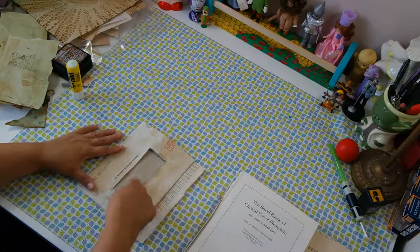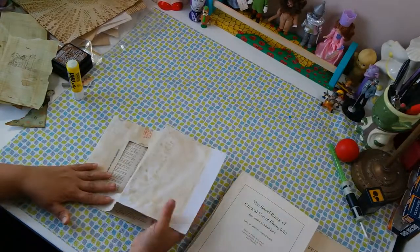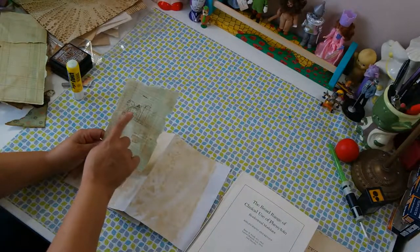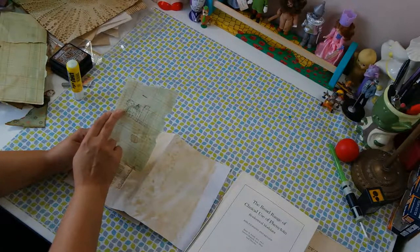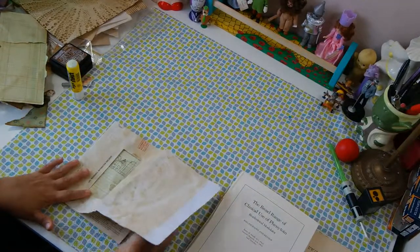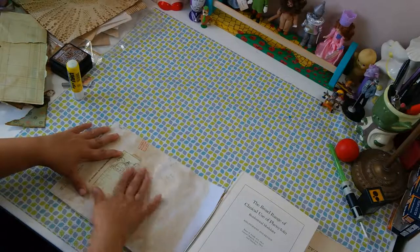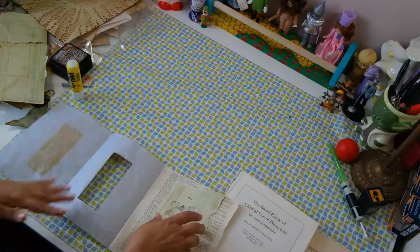Oh, I want to cover the window here. I guess it had plastic in it or cellophane. I'm not really sure. But I took some coffee dyed ledger paper, and I did use a little stamp. It's just a cute little house, two houses, couple houses, and a little tree. And I thought that would look cute sticking through. Glue that down.